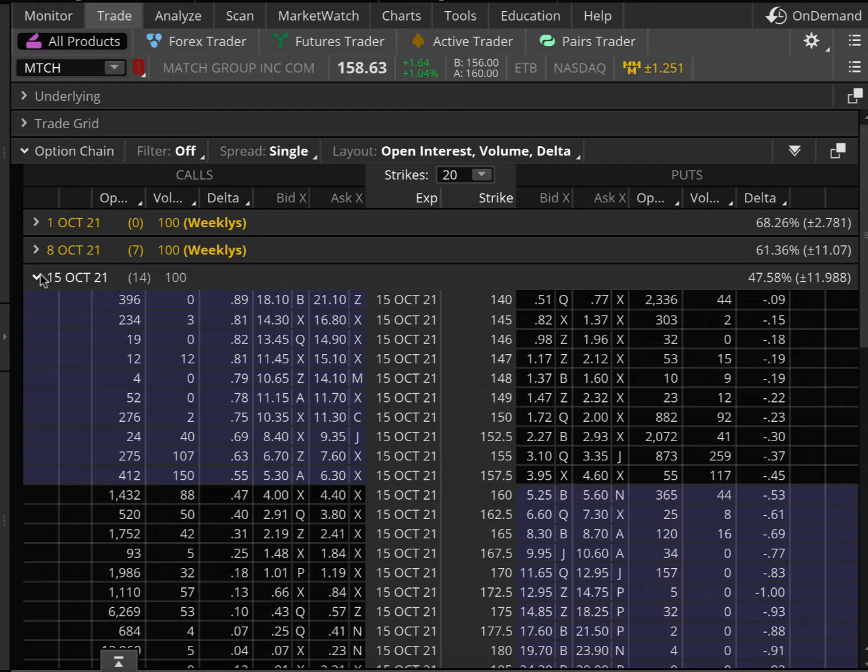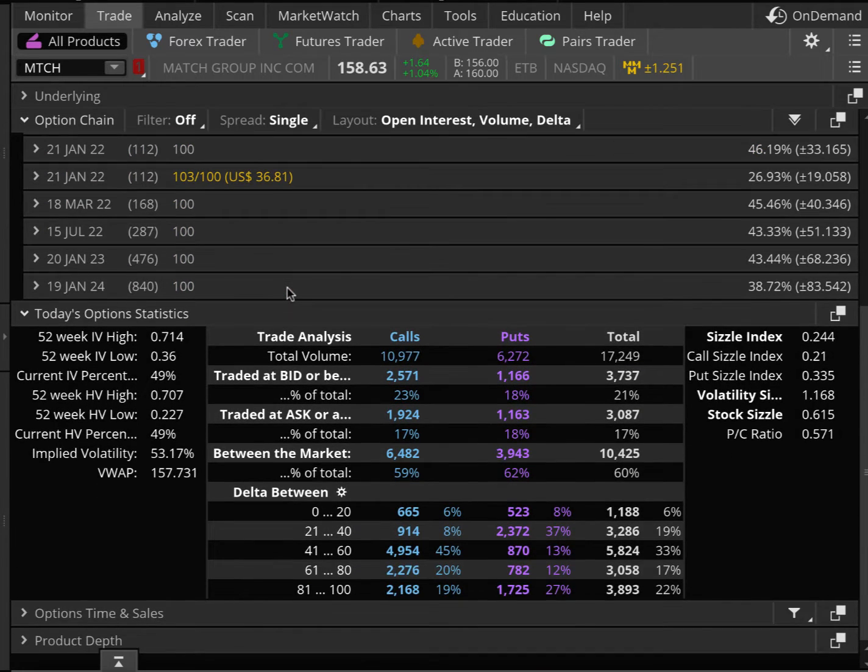Now, before we get into the options chain, let's scroll down to the bottom here, where there's some other information on volatility, which you can look at if you're into trading volatility. But what I like to look at is this put-call ratio. If there are more puts than calls, that means most of the traders are trying to profit from a downward move, and therefore the sentiment is thought to be negative. So if the put-call ratio is above 1.0, meaning there are more puts than calls, then the sentiment is negative.